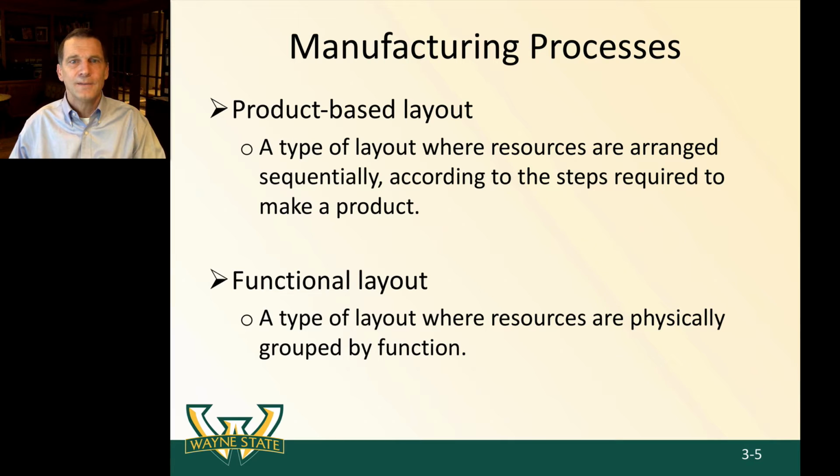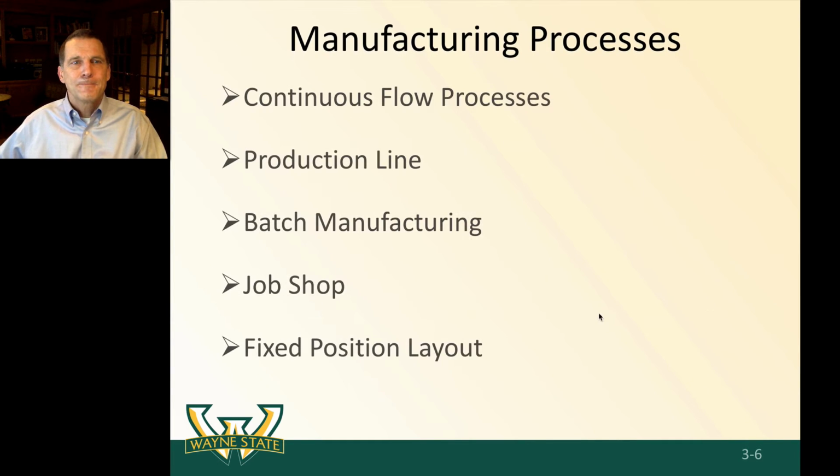And you'll see that if you do a tour of a manufacturing facility, you will see signs almost certainly of product-based layouts and functional layouts in different parts of their process. So the 5 areas that you need to be familiar with, and we'll walk through each one of them with its own slide, are these: continuous flow processes that run uninterrupted, production lines that run almost uninterrupted, but that do change over and so forth, but still run in a continuous flow type of process.